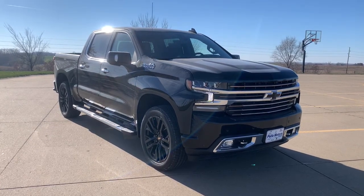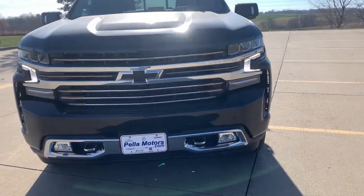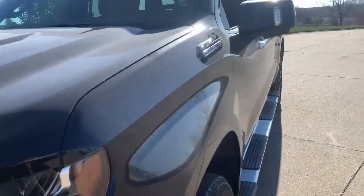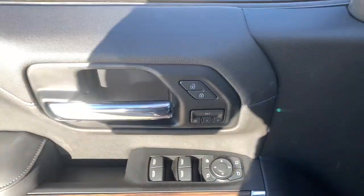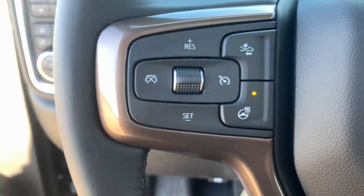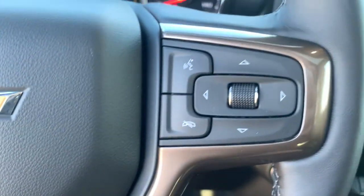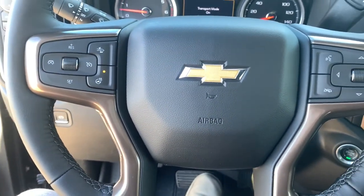This could be the car for you — the 2022 Chevrolet Silverado 1500. The Silverado 1500 is the full-size pickup that blends a spacious, quiet cabin, technology that keeps you connected, smooth handling, and the toughness you need for all your projects. These are just some of the great options this vehicle comes with: navigation system, adaptive cruise control, steering wheel audio controls.